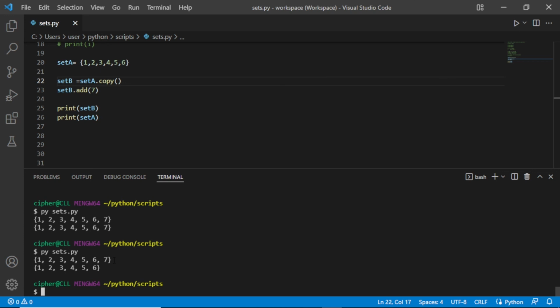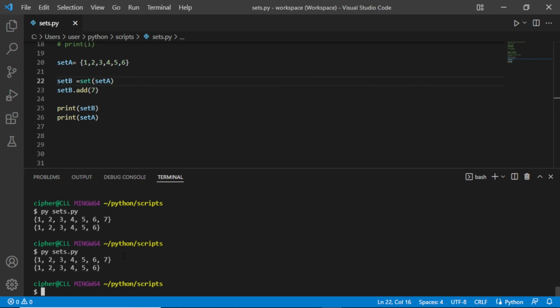We can also overcome this by using the built-in set method. Instead of using the dot copy method, we can use the set method here. If we save this, we are going to have the same results, like this one here.